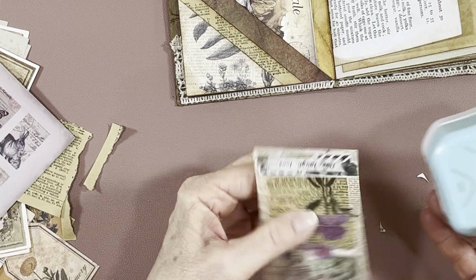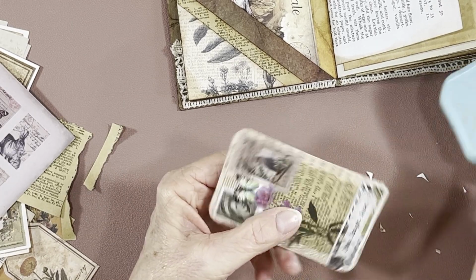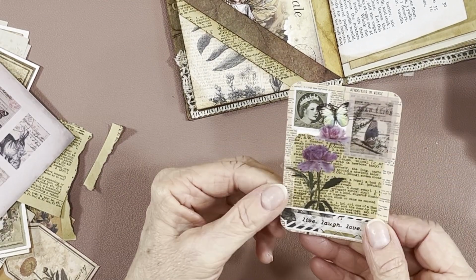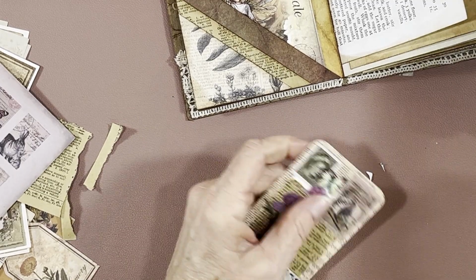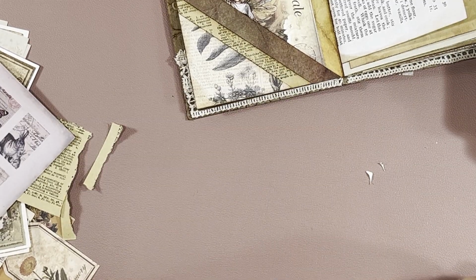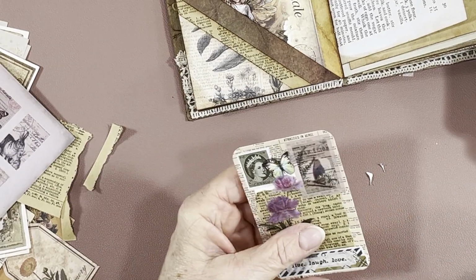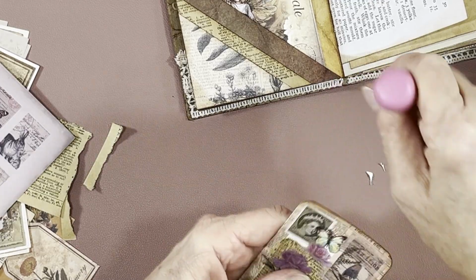And these I'm not going to put tabs for ribbon in the top, because these I use more as journaling cards. Okay, get this capped. Then we'll go ahead and ink it. Make sure I got everything cut off there on the edge. And that's how you can do some collaging instead if you want to.